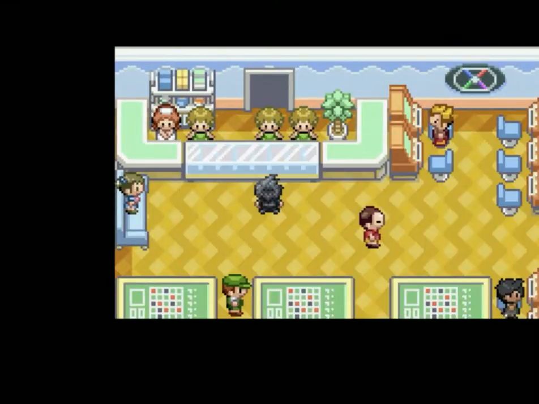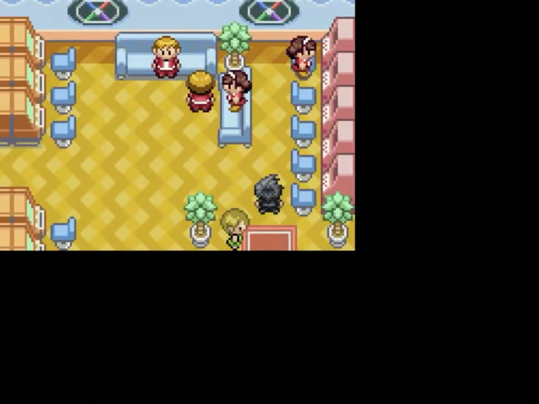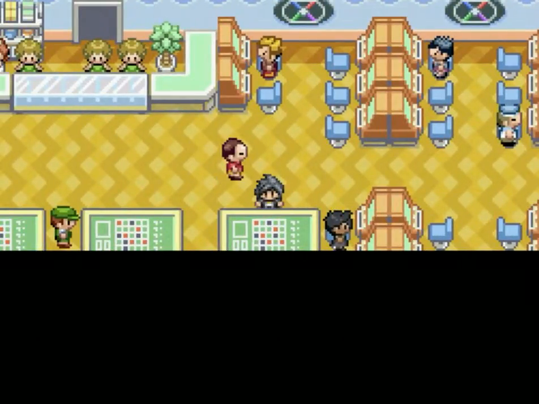Of course, you need to get the coin case from the trainer school up north. There's a guy on the first floor that gives you the coin case, and then you can start playing games. My personal favourite is this one. Love it. But there we go.